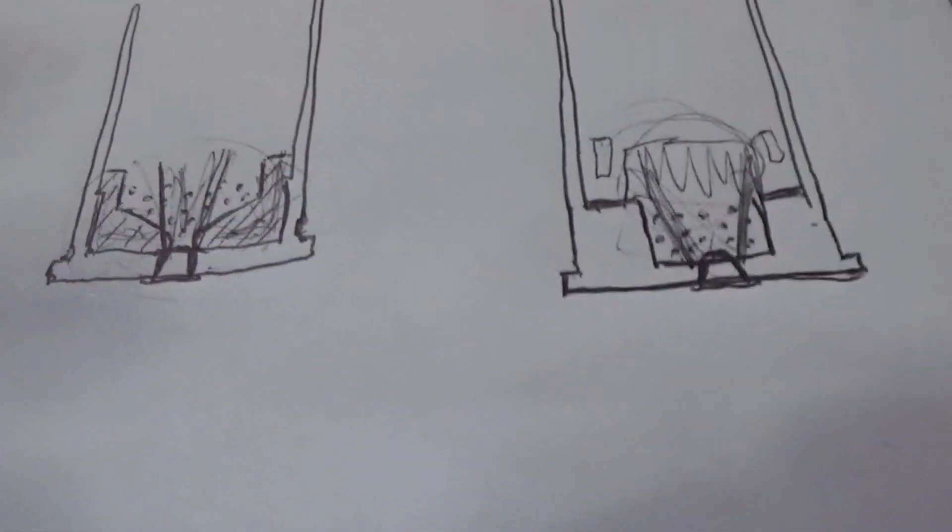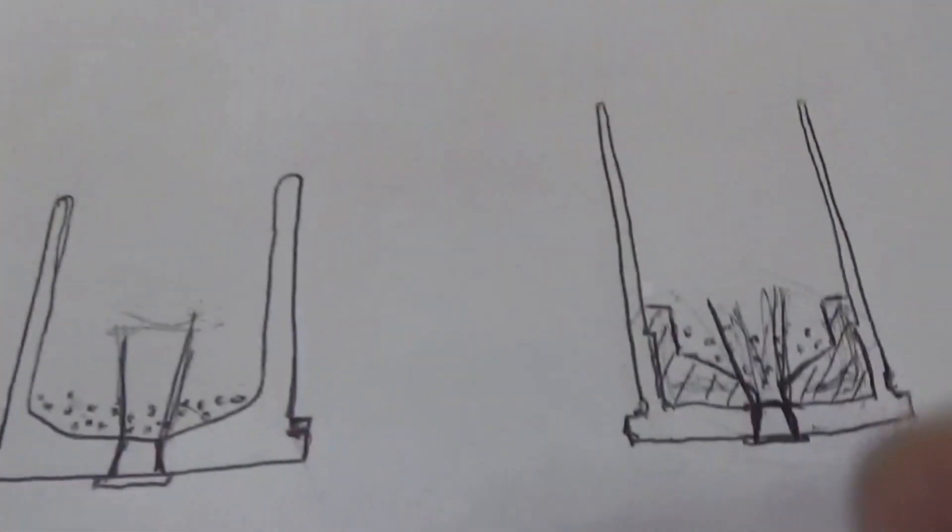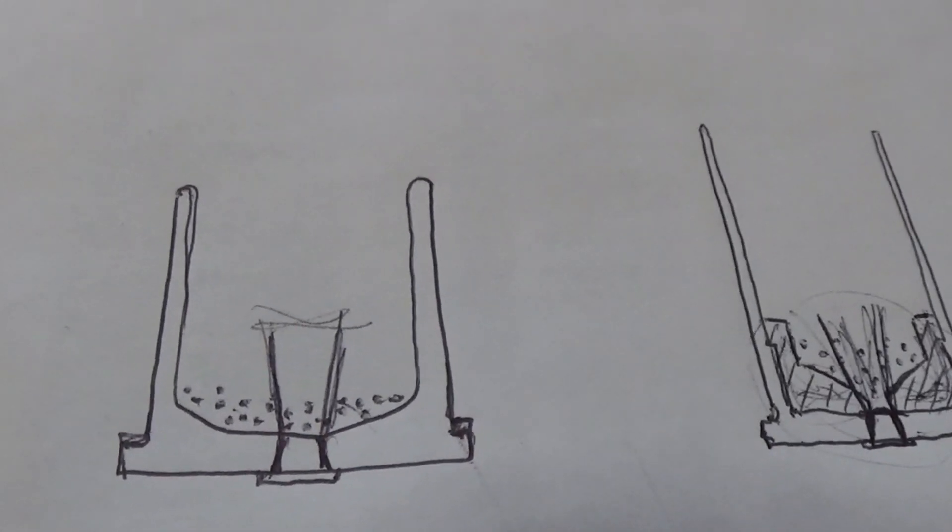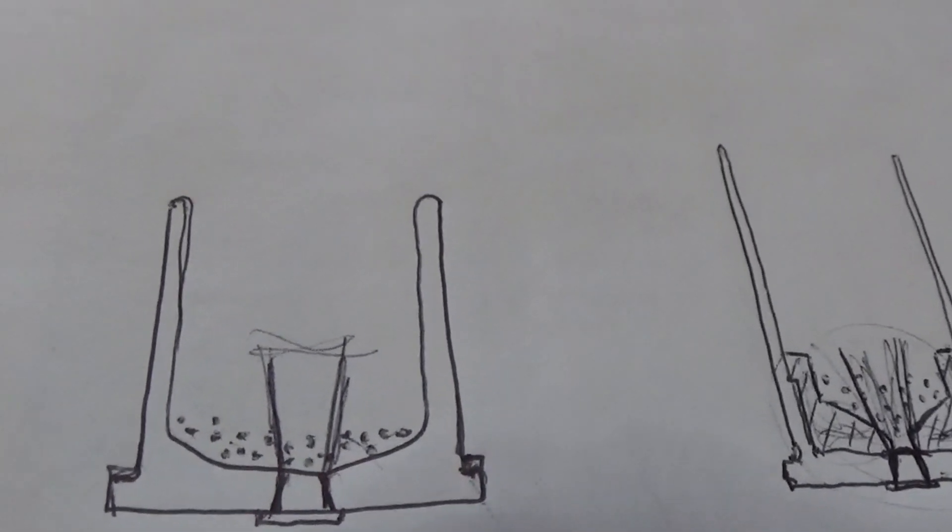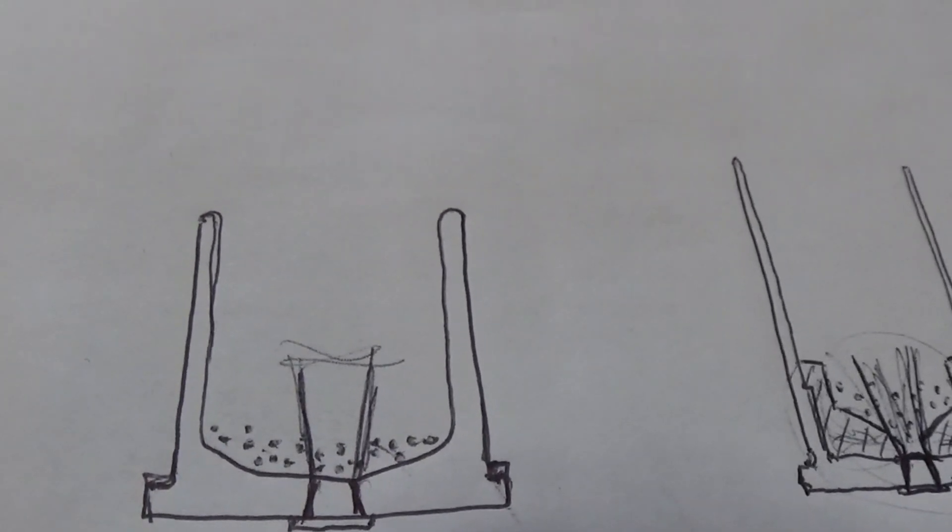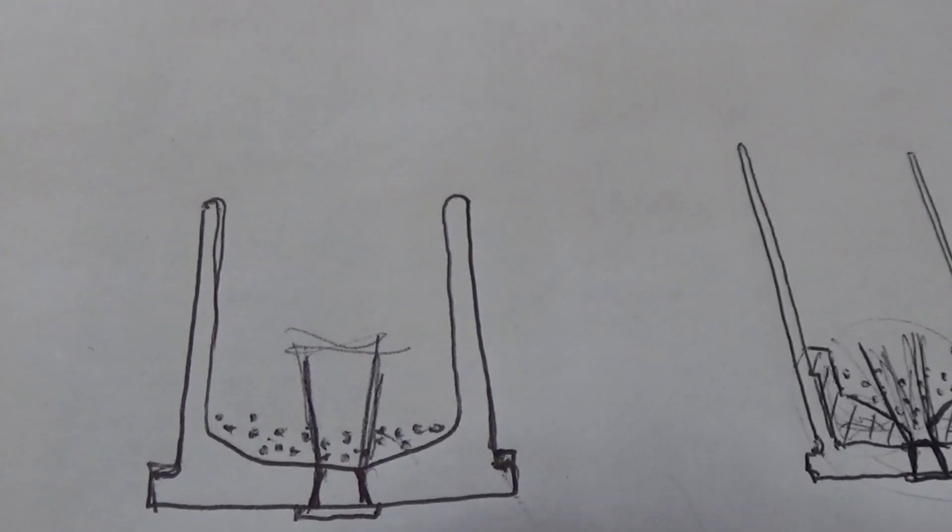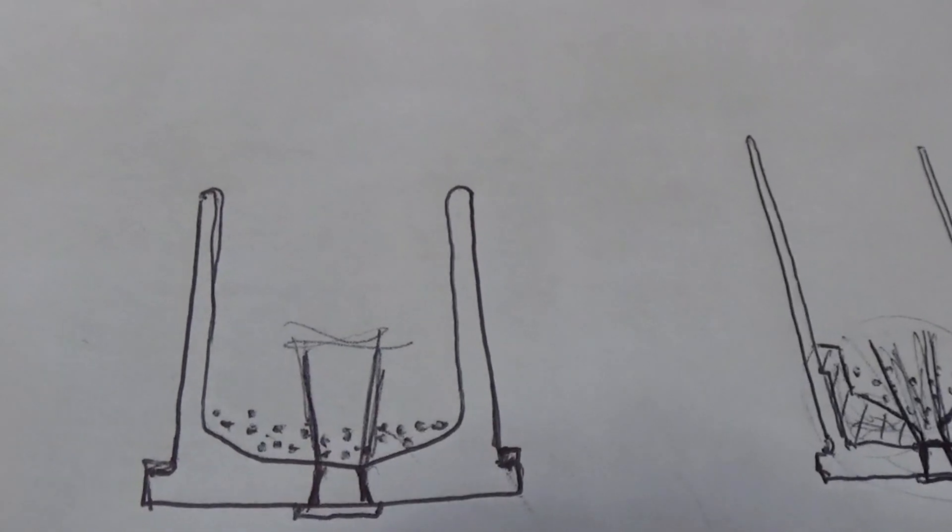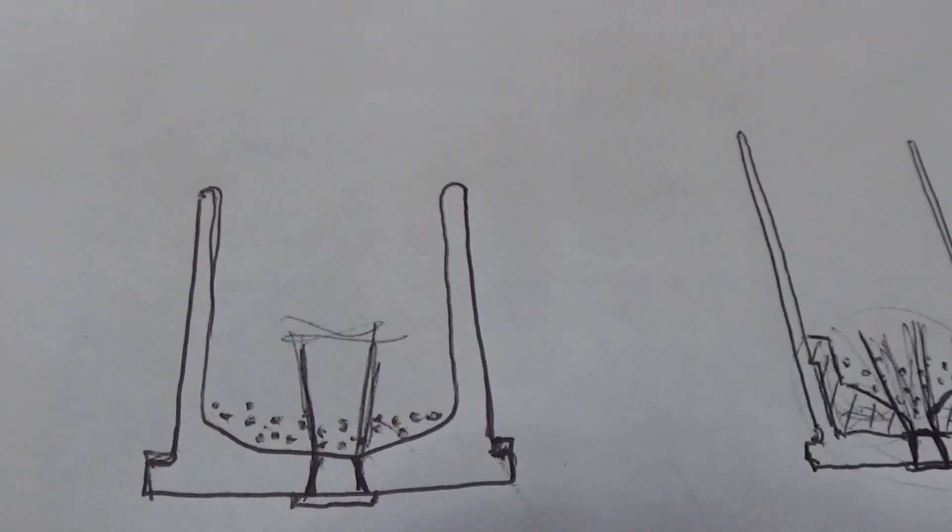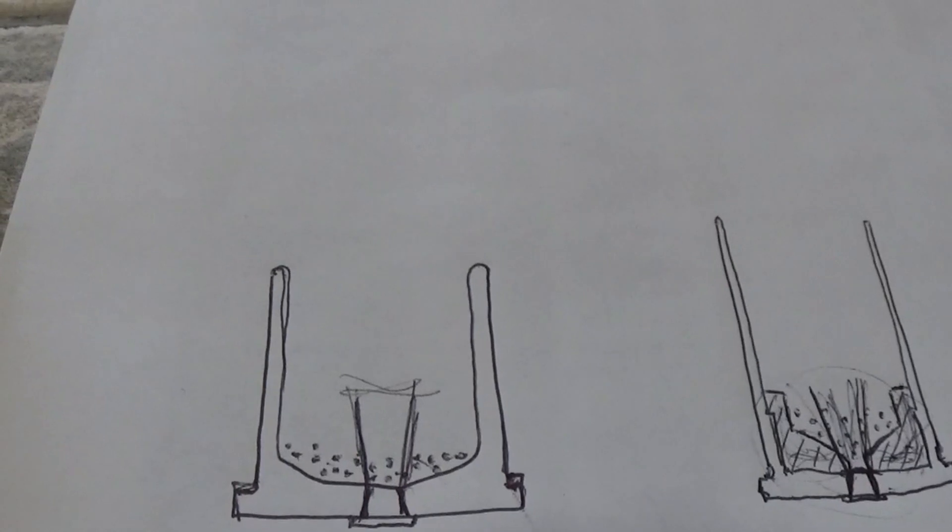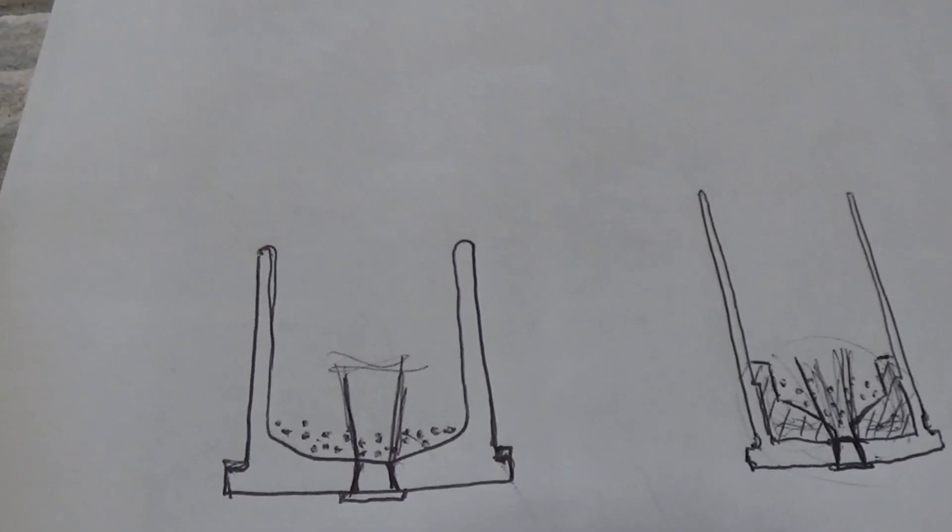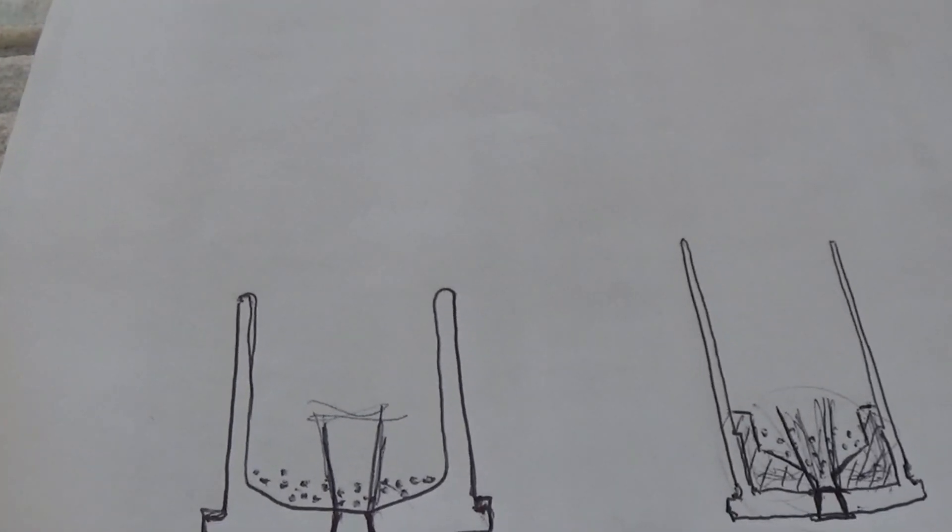And they all have their pros and cons. I still use some of these plastic hulls from time to time because they don't develop a very strong pressure and shock wave and they don't use up all the powder that you put in them. You end up wasting powder but as it turns out that lower pressure wave, the buildup of pressure being slower behind your projectile, it's much gentler. So with these plastic hulls there's many different types. This is just one I grabbed out of a box but there's several different types they're all very similar. In any case because they're much kinder to projectiles I still use them for smoke projectiles or projectiles that are more delicate and would be ripped apart by some of the higher pressures of some of the more efficient hulls.